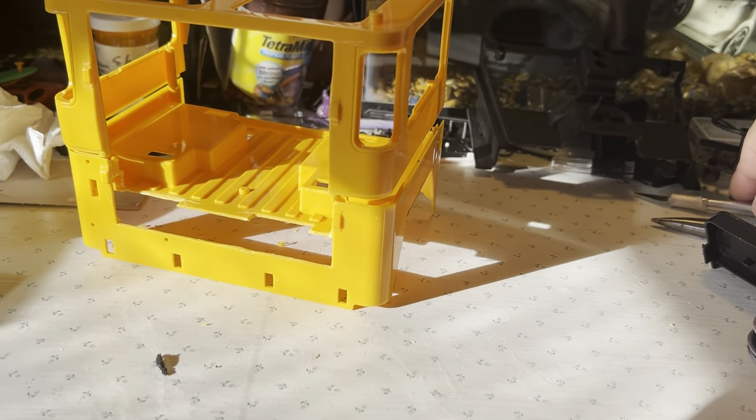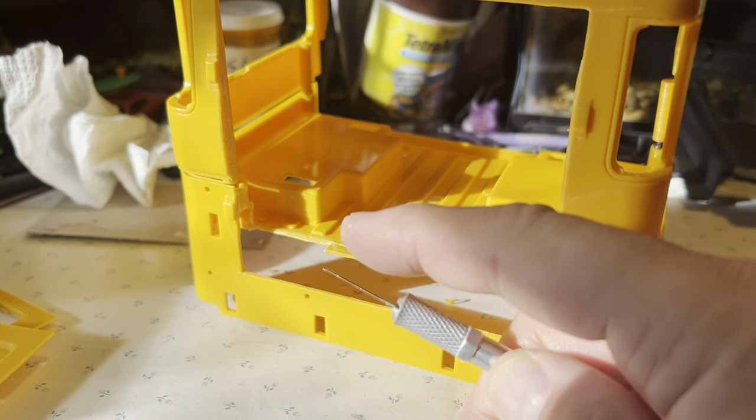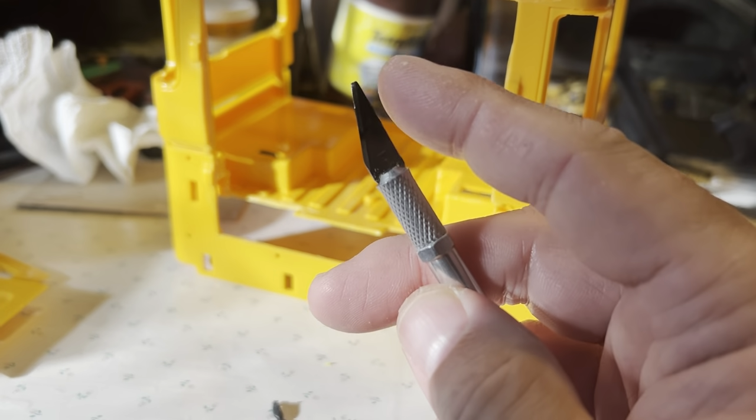So I just used the back edge of an X-Acto knife, okay? Not the front edge, the back edge, because the back edge is dull.